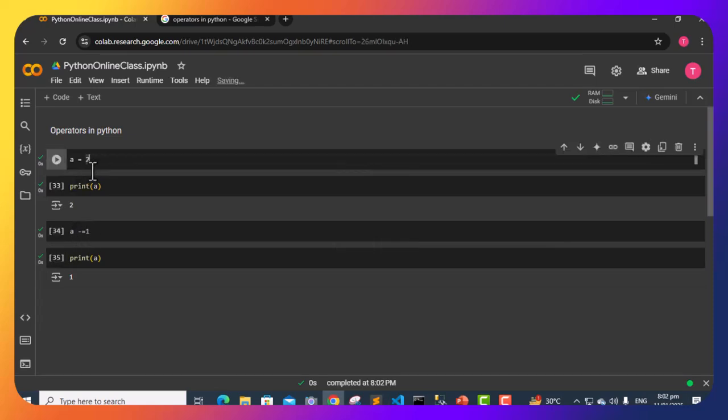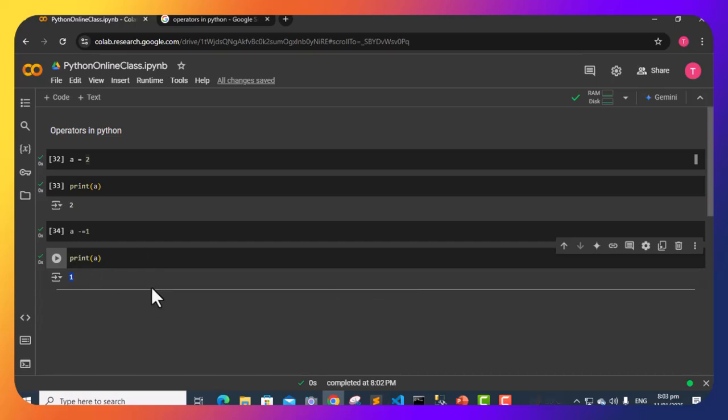So you can do that for multiplication, for division, and for addition.